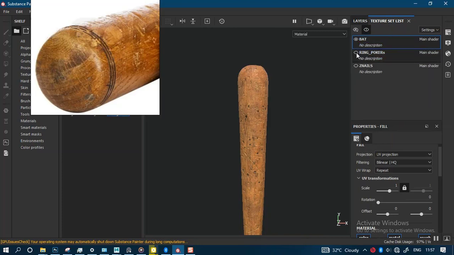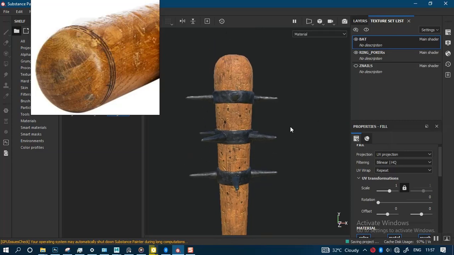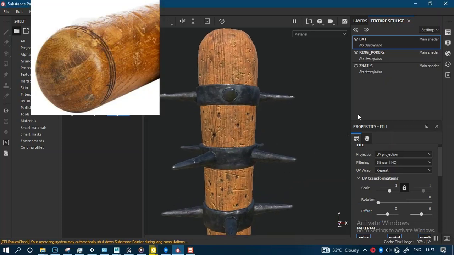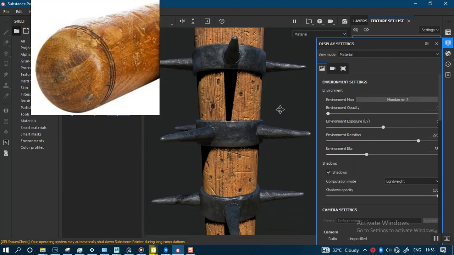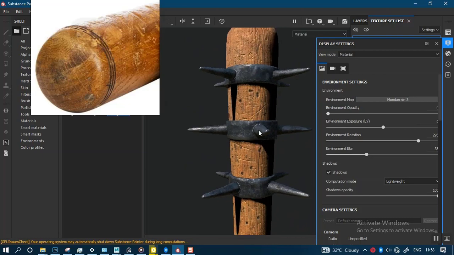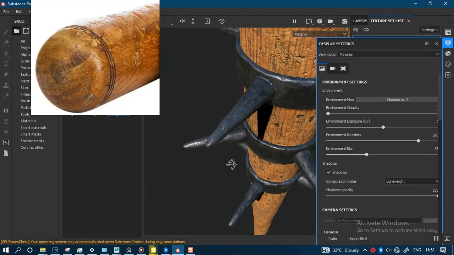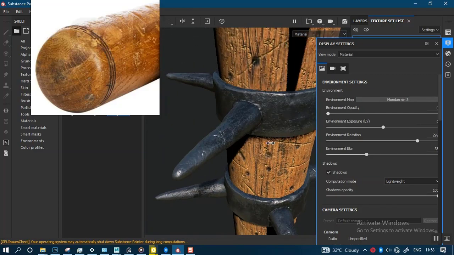Let's bring this poker in. Let's see what we have. Maybe even turn on, so I'm just doing a quick save for this. Okay. Now turn on shadow. Let's visualize this with shadow turned on. I actually like how this turned out. It looks just the way it should be in real life.